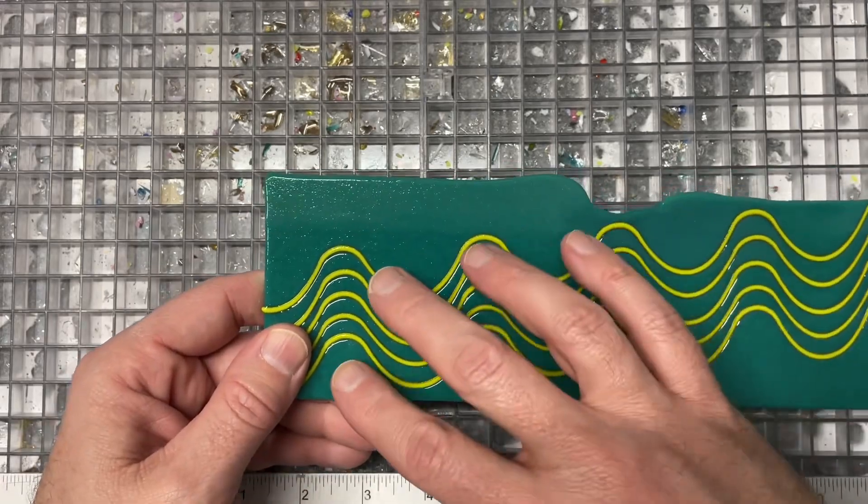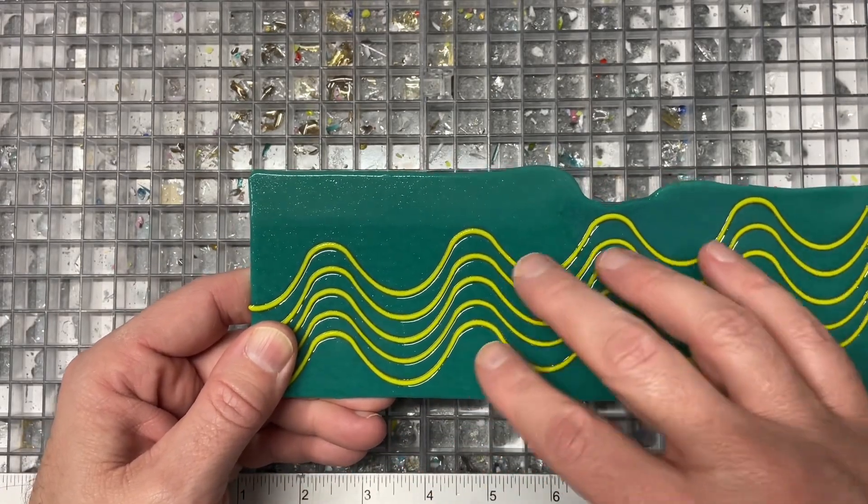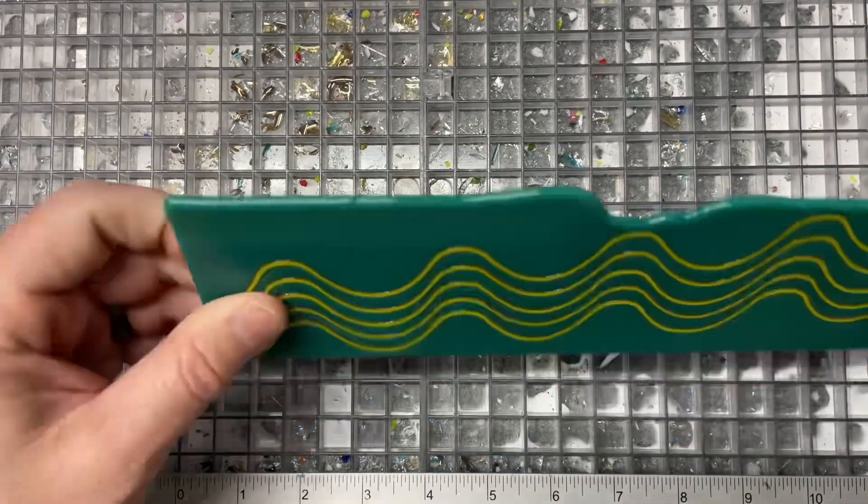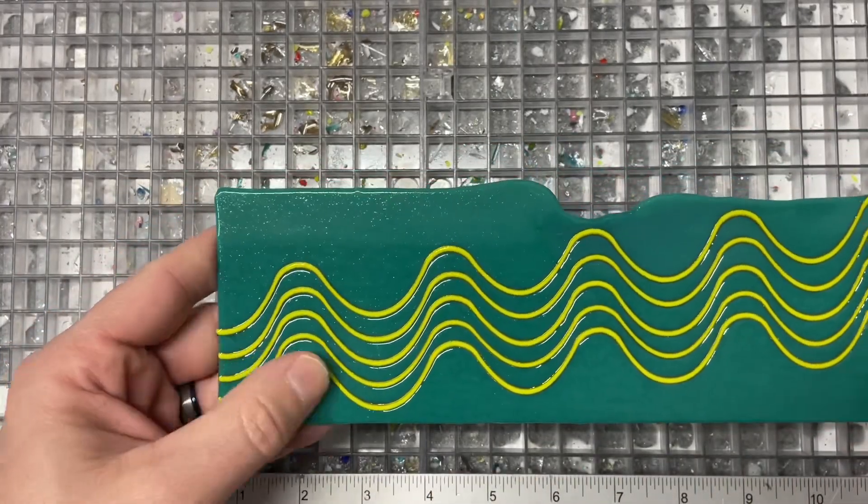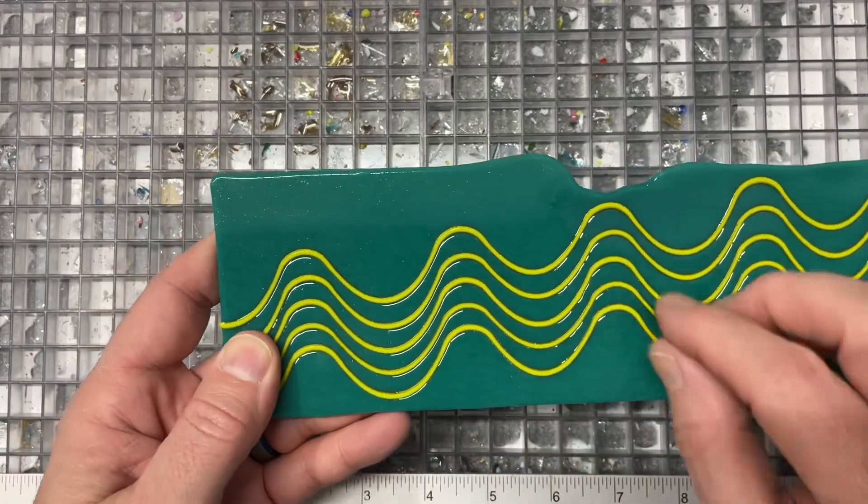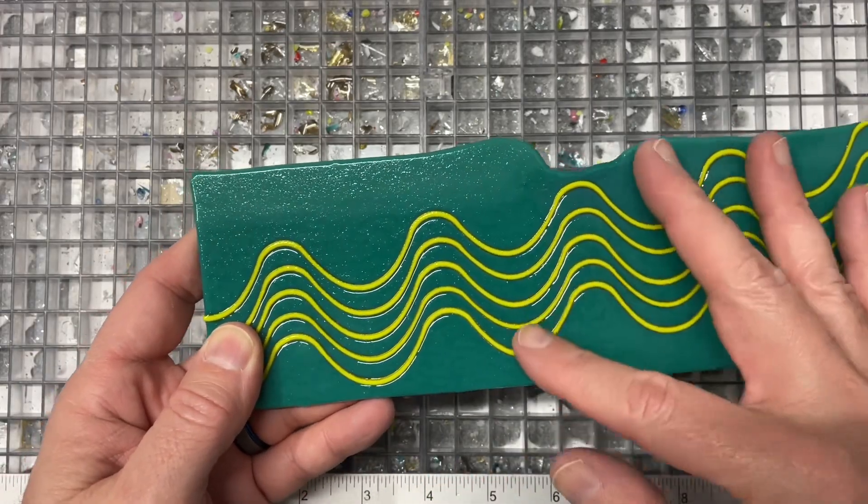So now I'm going to add my music elements, musical elements. So this was fired face down, and so there's a little bit of texture, but not bad. If I had left those as they were and then fired them, I think they would have, on top, they would have spread out a little bit.